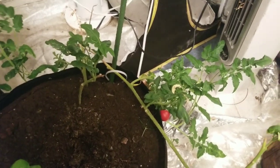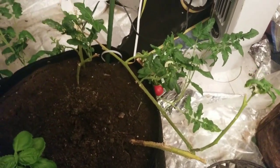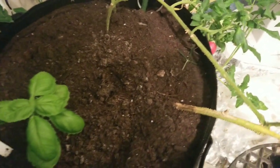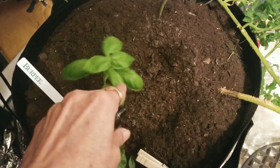Hey, this is going to be a little tricky for me in here. I haven't finished my grow room yet, but this is my tomato plant and my one and only tomato, but I do have some more blossoms coming on down in through there. I went ahead and put in more soil so I could let it breathe out some more, and I had one basil so I put it in here.